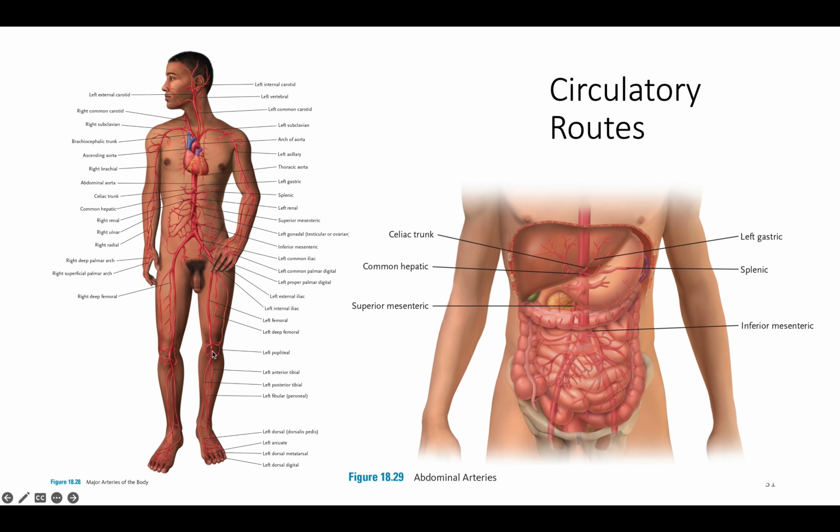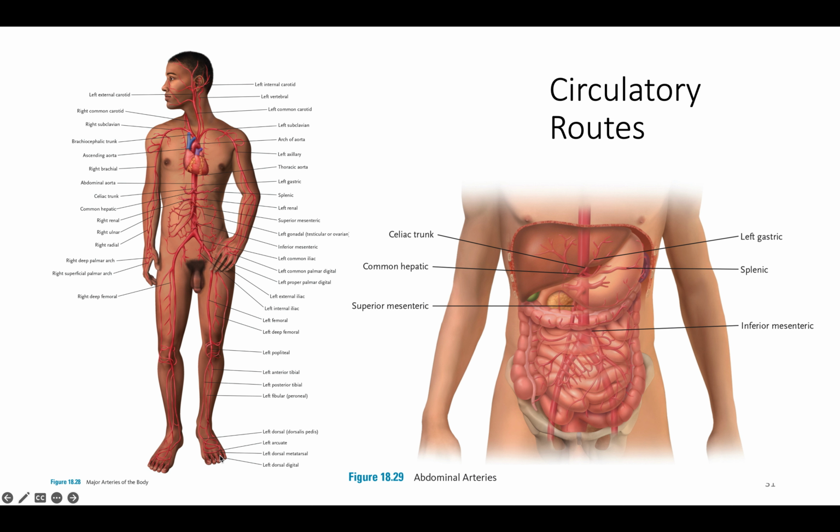Then we reach the popliteal, that's the knee. And then we're going to feed into the left anterior tibial as well as the posterior tibial. So these are going to be split to feed the tibia side, whether we're going to the back or the front. Then we have the fibular as well, which is also known as the peroneal. And then it'll all feed into the dorsalis pedis. The dorsalis pedis is going to be one quick and dirty way to determine the blood pulse of an individual. And then we're also going to have that split into the dorsal metatarsal and the dorsal digital, which feeds the feet.